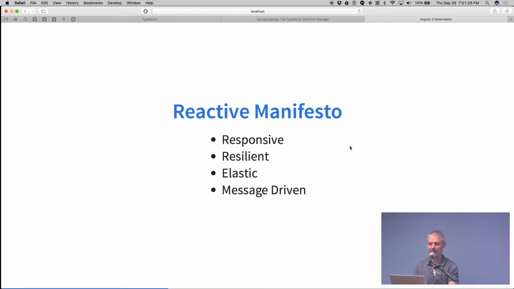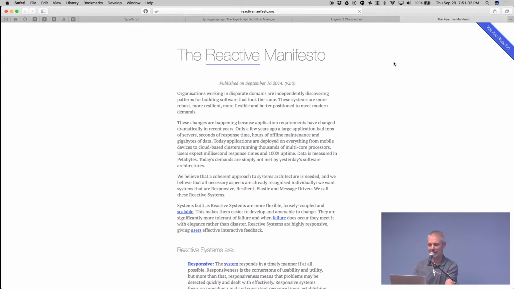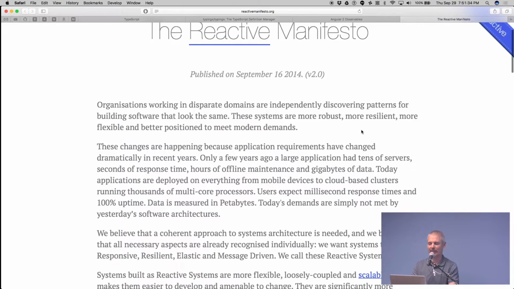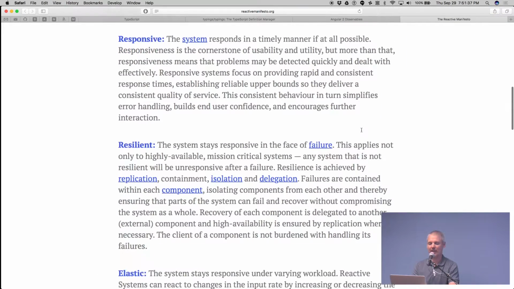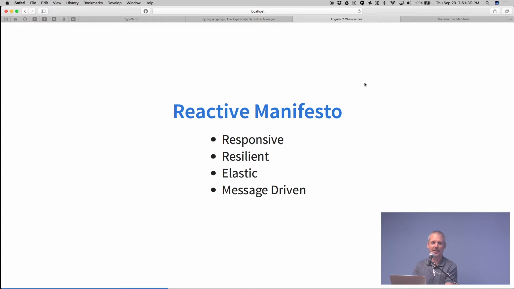So what's reactive? If you really want to get down to it, there's this thing called the Reactive Manifesto, and I definitely encourage you to take a look at that. But we're talking about systems that are responsive, not like they change shape like CSS, but they respond to the user. So when the user clicks, something happens. They're resilient, so if something goes wrong, they still work. Maybe they don't work as well, or maybe they don't do what they did before, but they still work reasonably.